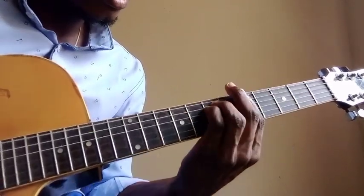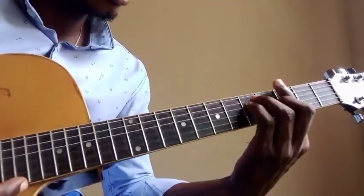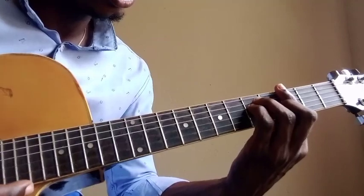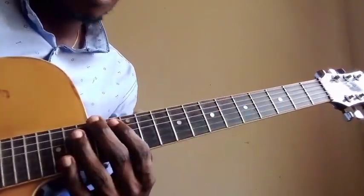And then play your La chord again, then to your Re chord, and then to your Sol chord now, your G major chord. Now this is the chorus.